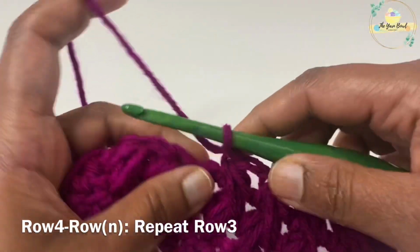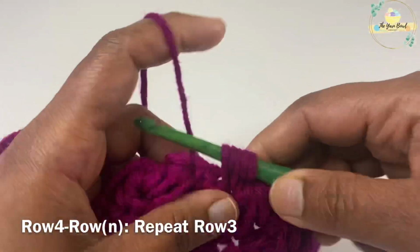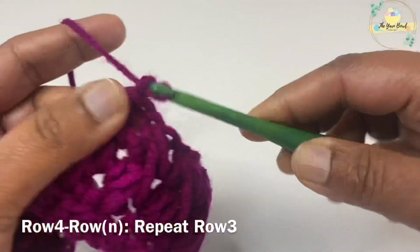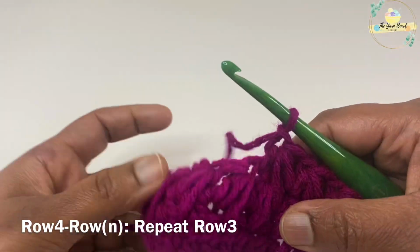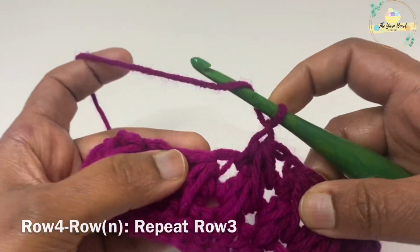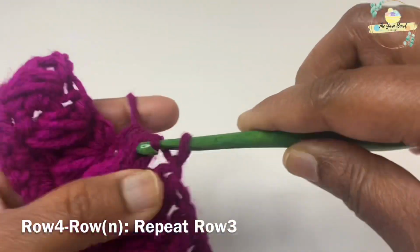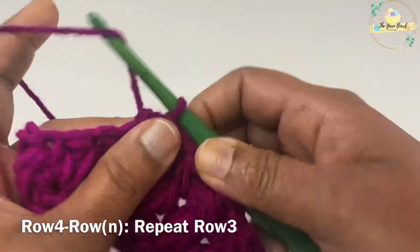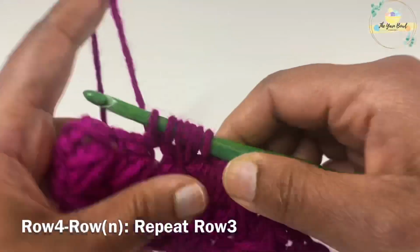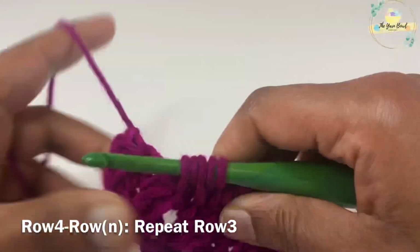So we work 1 feather stitch followed by chain 1 till the end, and then in the last stitch we work a half double crochet to finish this row. So we're just going to repeat this row over and over again, and then we will work our border row. If you're working a scarf, keep repeating this until your desired length, and then you can finish off by working a half double crochet row, or you can work slip stitches to your starting half double crochet row.